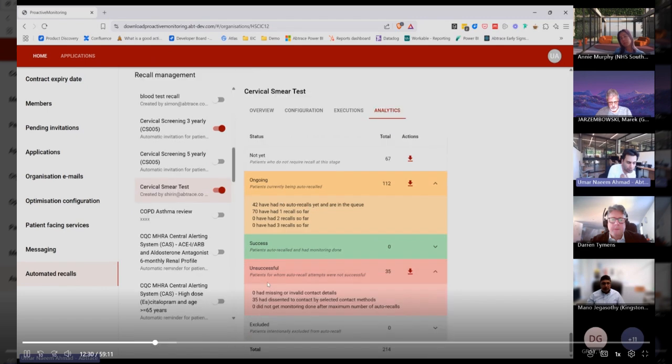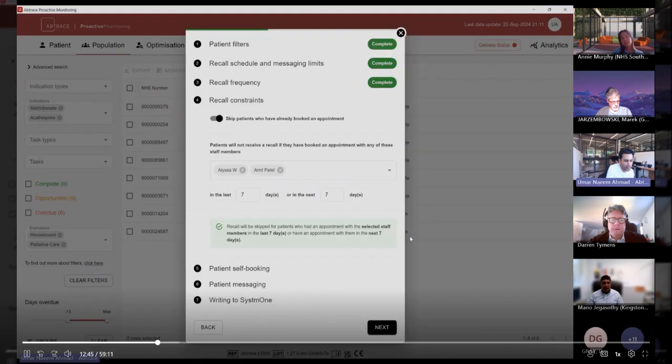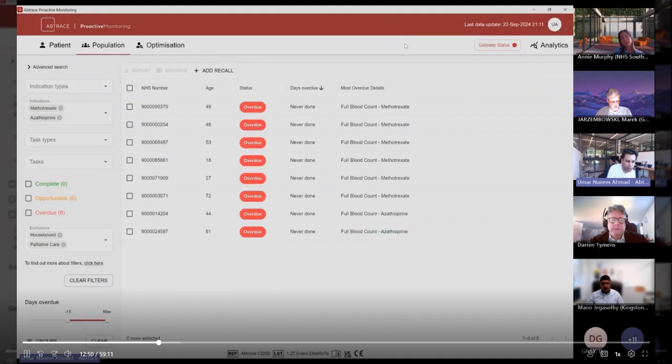You would only focus on the patients that we've not been able to message because we've tried and they've not responded, or they didn't have valid contact details. So human beings focus on that population. The vast majority get done automatically. So this is a population health automation that is not using bots.